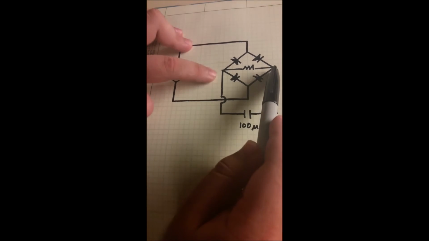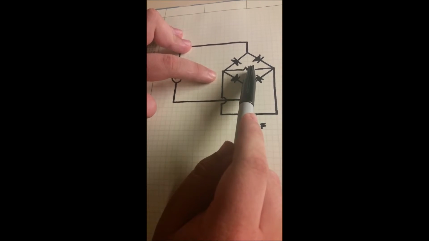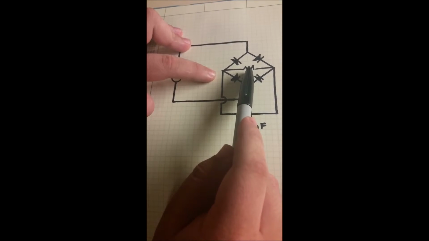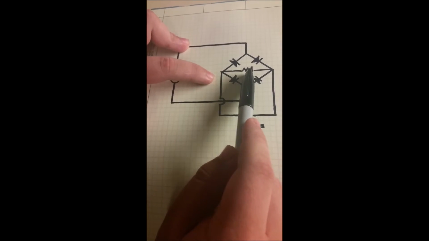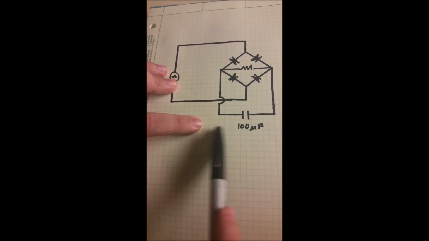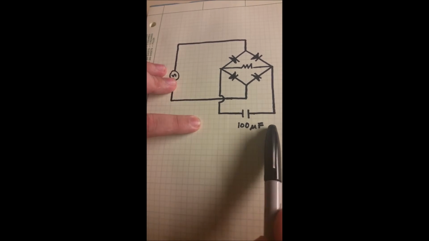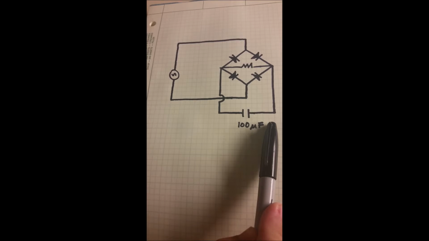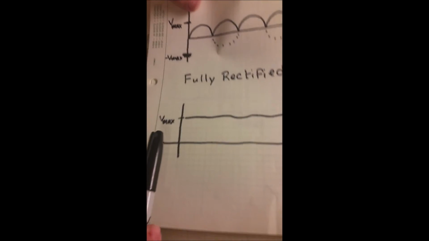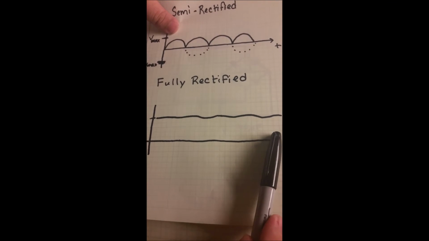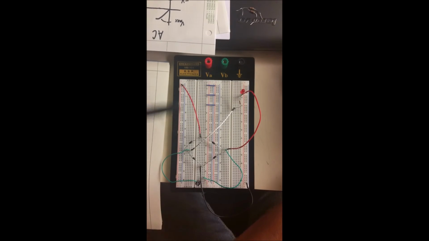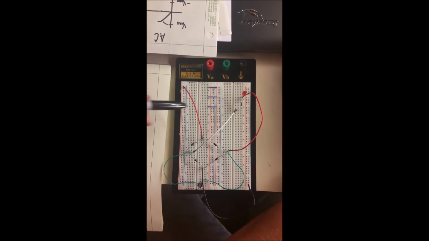So then, as you can see, this load right here would be your actual load that you wanted to have the DC current flowing to. And then down here on the bottom, this is the capacitor that we previously spoke about, using to fill in the empty spaces and giving us the fully rectified wave. We're going to have AC coming in here or here. It's going to oscillate, so it just depends.